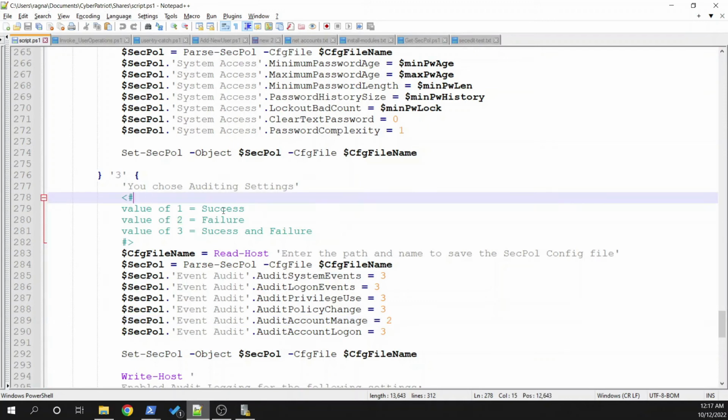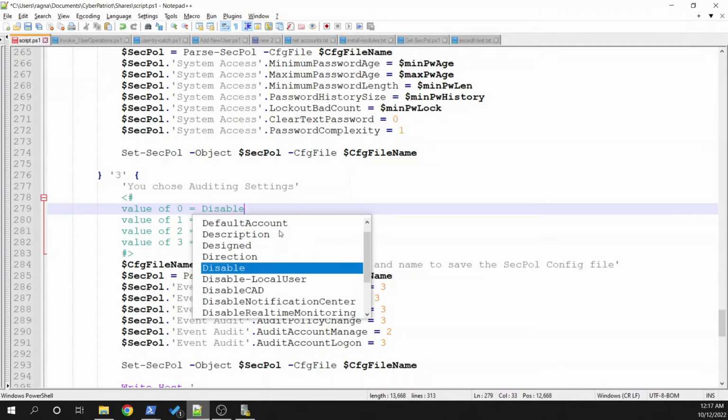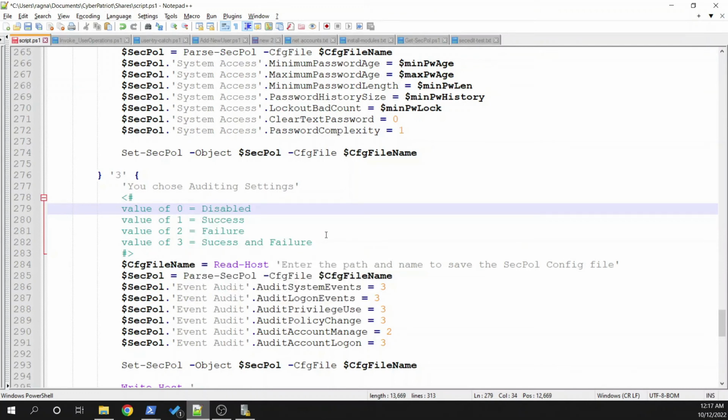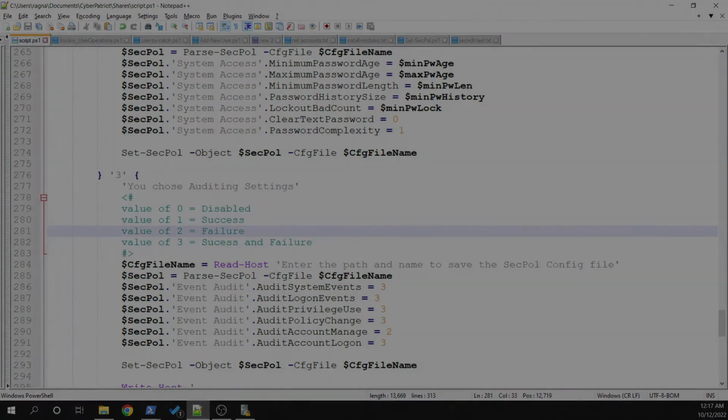In fact, actually, let's add this here. And we're going to do value of 0 equal disabled. There we go. Good. We're going to save that, and we're going to go ahead and call it.